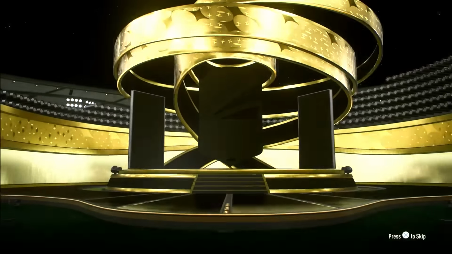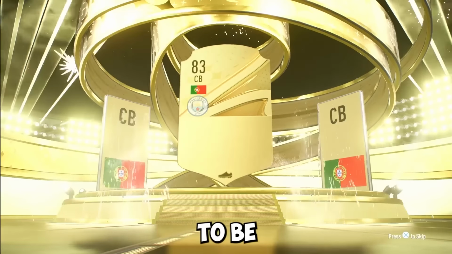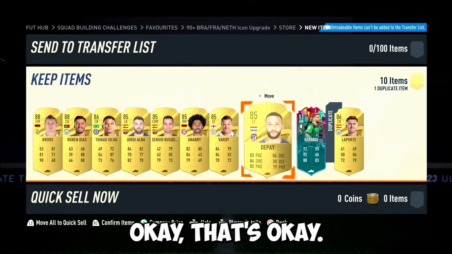Right, so we've got an 85 times 10 from the season battle pass, whatever you want to call it, objectives. Are we going to get a level up in this? That is not a walkout by design. It's going to be Ruben Diaz. Okay, that's not too bad. Is there going to be any level ups in here? You'd expect there to be. There's a Berardi. Okay, that's okay.